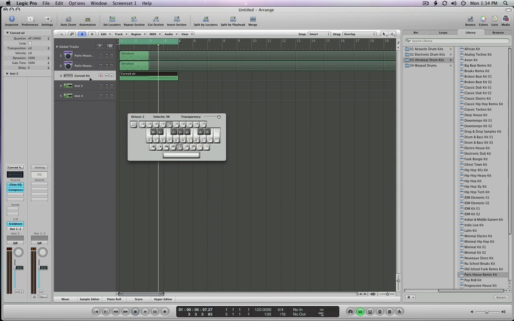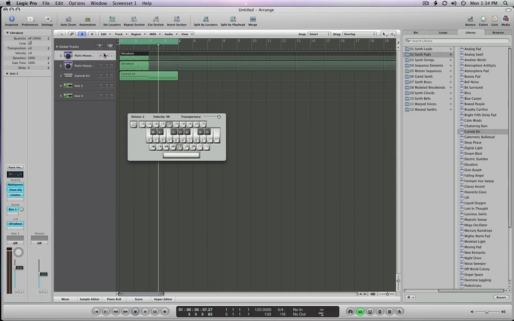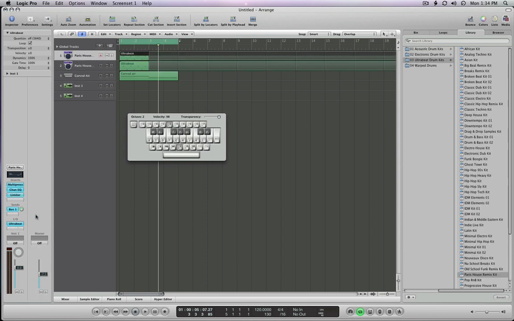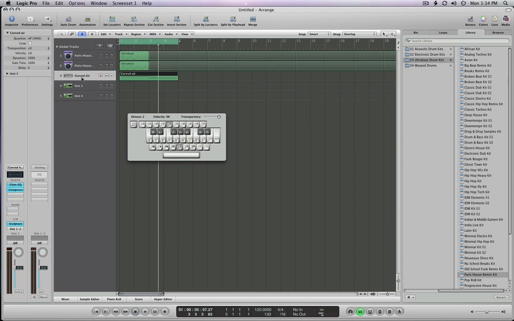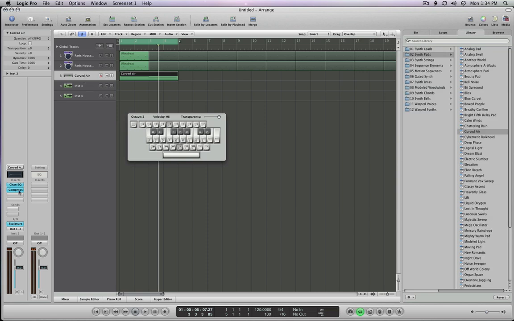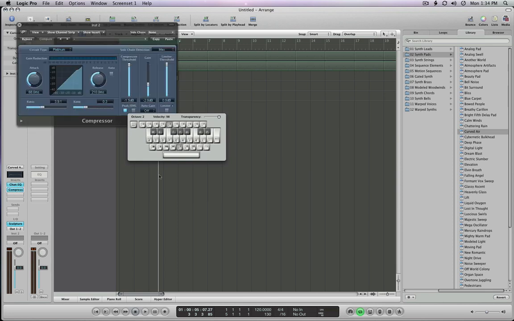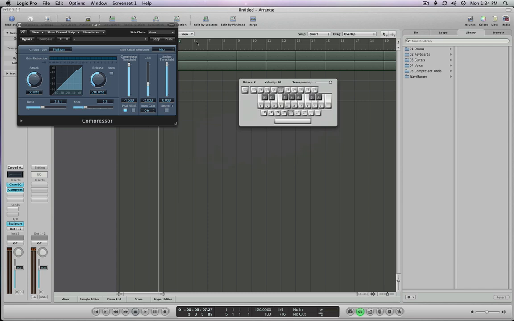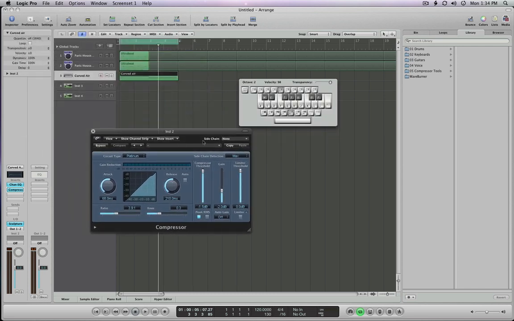Now the trick here is to send this muted kick through into the synth, and the way you do that is use a compressor. So we're going to choose on the synth, and there's already a compressor here, so we're going to use that compressor that's already on. Using the channel strips, most times you will find a compressor there. So I'm going to double click on this compressor. Now up in the upper right corner you'll have an option for side chaining.